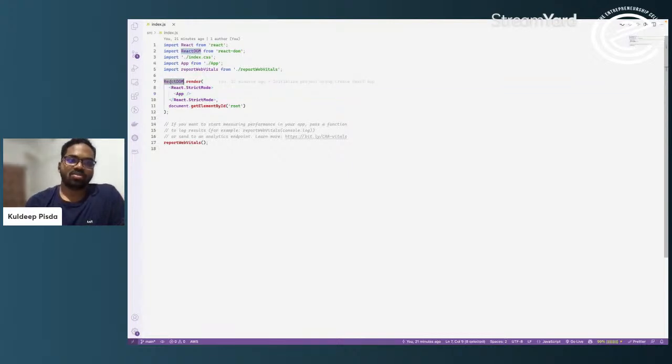So React DOM is, so what is a DOM? In any web page, DOM is the Document Object Model. Basically, it represents the whole HTML body in the form of an object, which we also use with document.getElementById and so on. So React DOM is like one version of that DOM itself that React uses internally. So React is a different concept of using it.